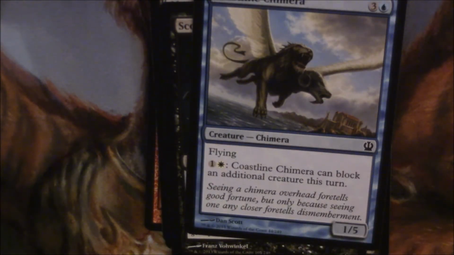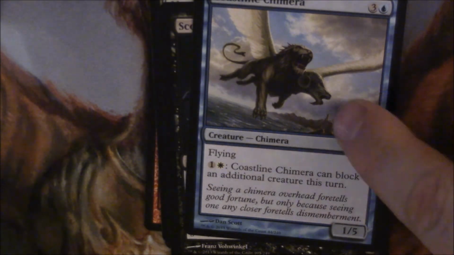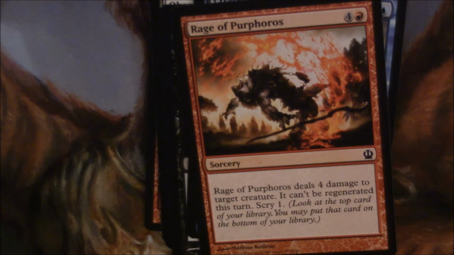Coastline Chimera, 3 and a white for a 1/5. Ugh. But it's flying, and then I can pay 1 and a white, and then I can block an additional creature. So this guy just blocks lots of things. These heads look like they have teeth, but they should just have gums, like they grab onto you with their gums. Raids of Perforos, 4 and a red, and it deals 4 damage to a target creature. It can't be regenerated, and I get to scry 1.